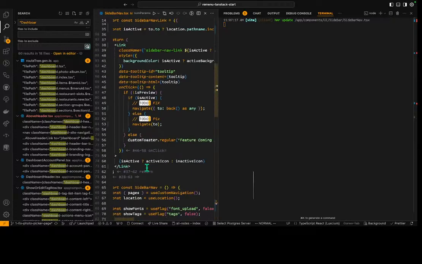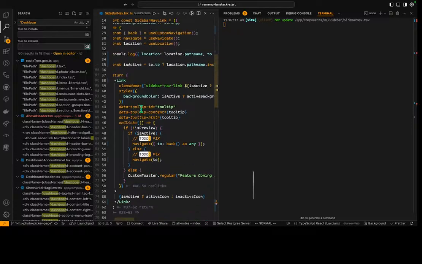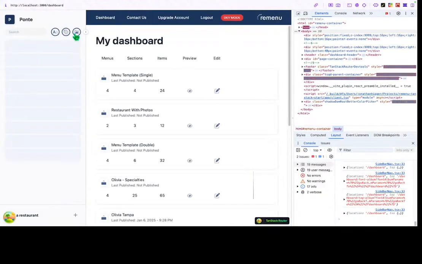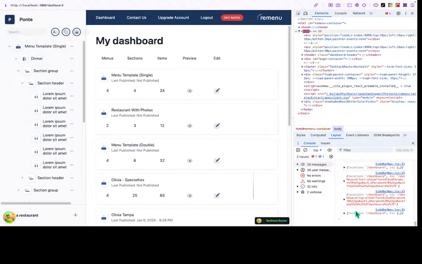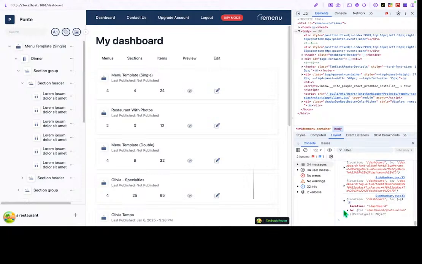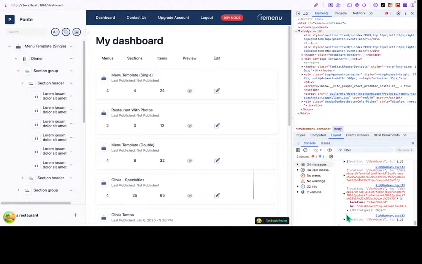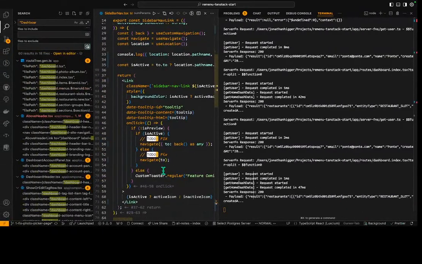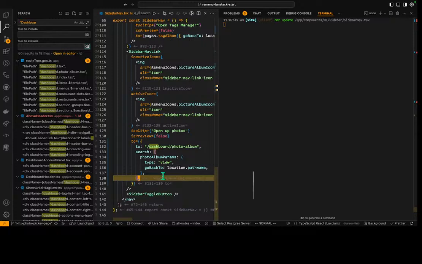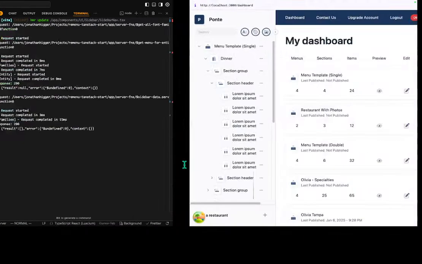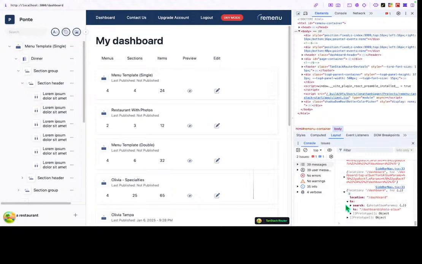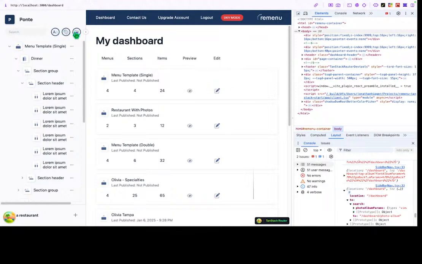So now, if I'm console logging my 2, my search isn't defined for some reason. Search. Okay.